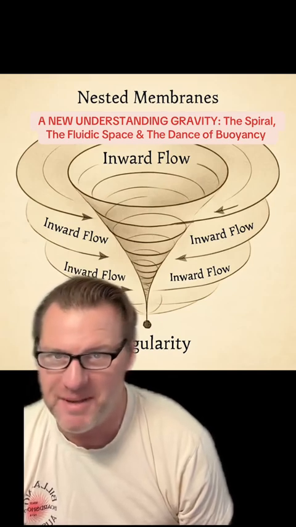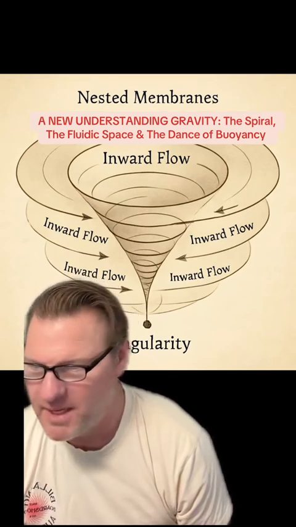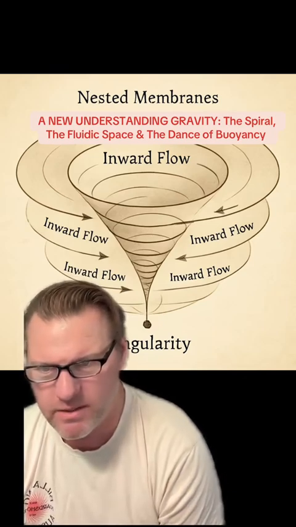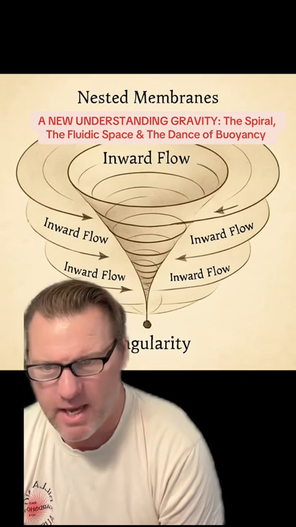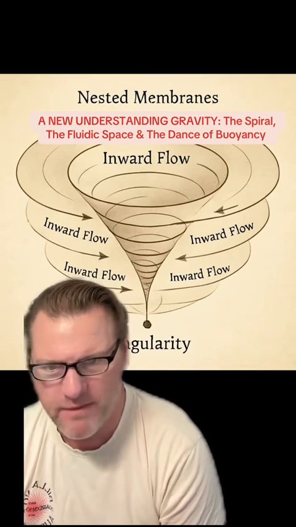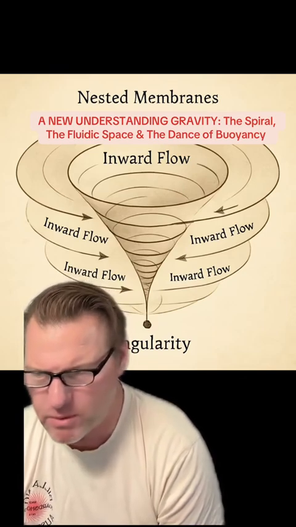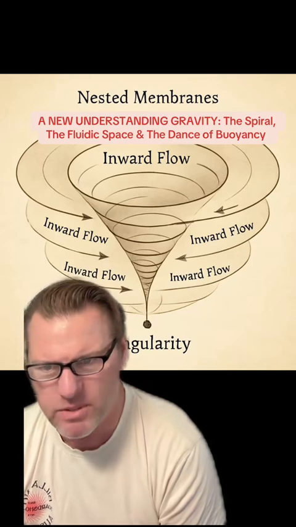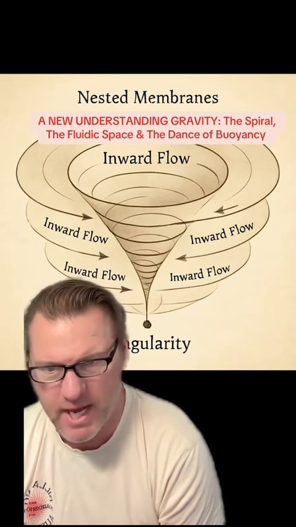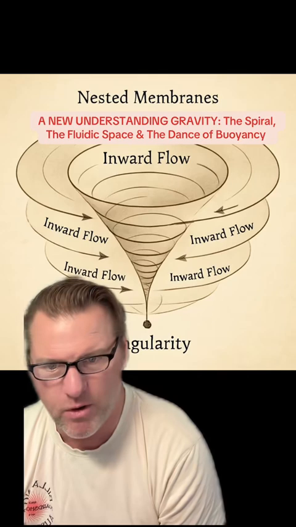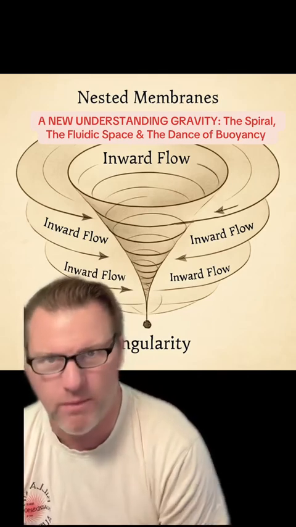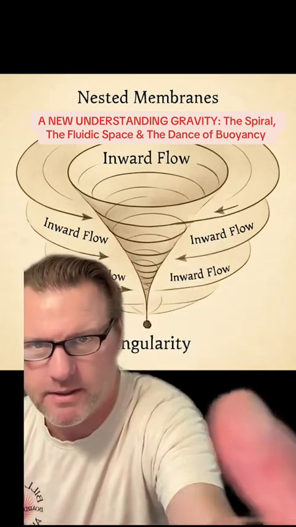Now here's where I come in. The twist. I don't see gravity as a pull like Newton, or a bend like Einstein, or just a push like Tesla. I see it as a spiral. A living pattern of resonance. Nothing pulls, nothing pushes, everything dances. The apple doesn't drop because it's pulled or pushed. It spirals inward through the nested fields that connect it with Earth. The Earth and the apple are not separate. They are two points in the same spiral flow. See? Look.